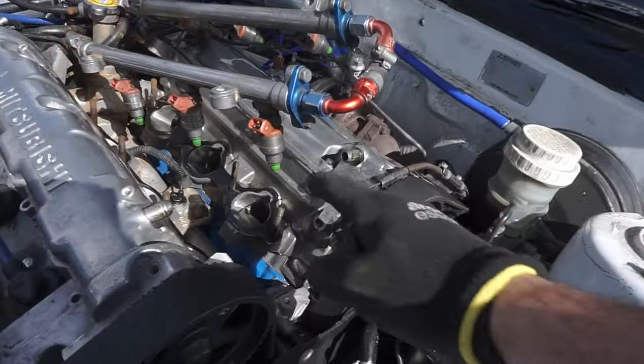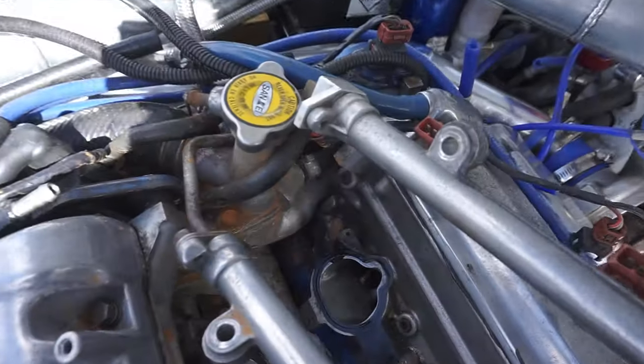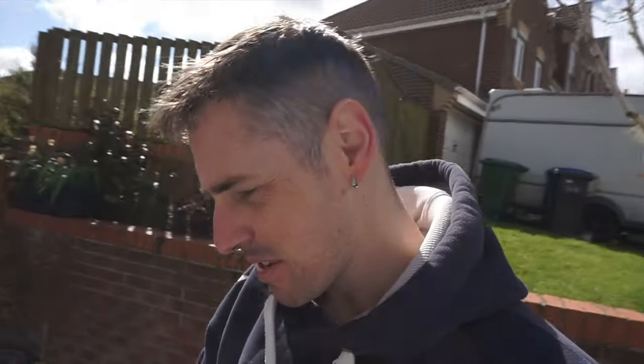The mistake I've made is on the bottom of the injectors is a little rubber ring, and one's fallen off down there. I'm going to be honest, I panicked at first because I thought, how the hell am I going to tell Len about this? But I'm confident I can get it out. I'm going to keep the cameras off because I don't want you guys seeing me sweat trying to get that O-ring out. I might leave the GoPro there. In fact, I will leave the GoPro on, because I'm really worried, because without the injector, the car's stuck there.